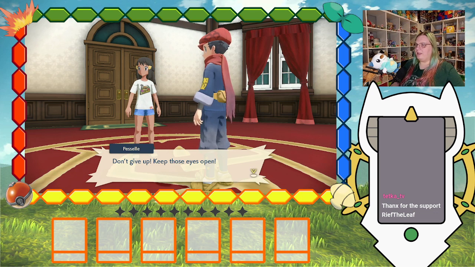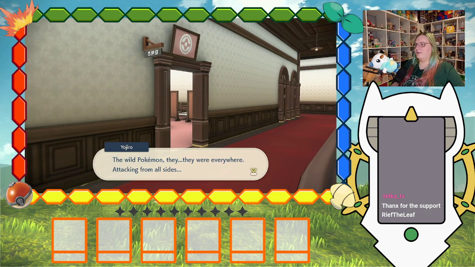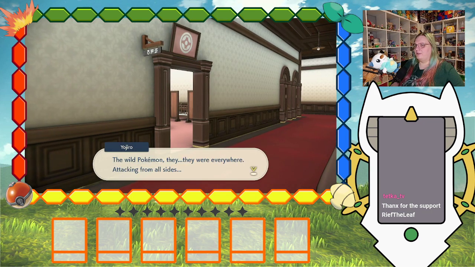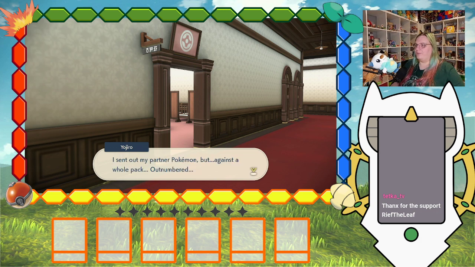Don't give up. Keep those eyes open. The wild Pokémon, they were everywhere. Attacking from all sides. I sent out my partner Pokémon, but against a whole pack. Outnumbered. Yeah, you weren't there when that happened.